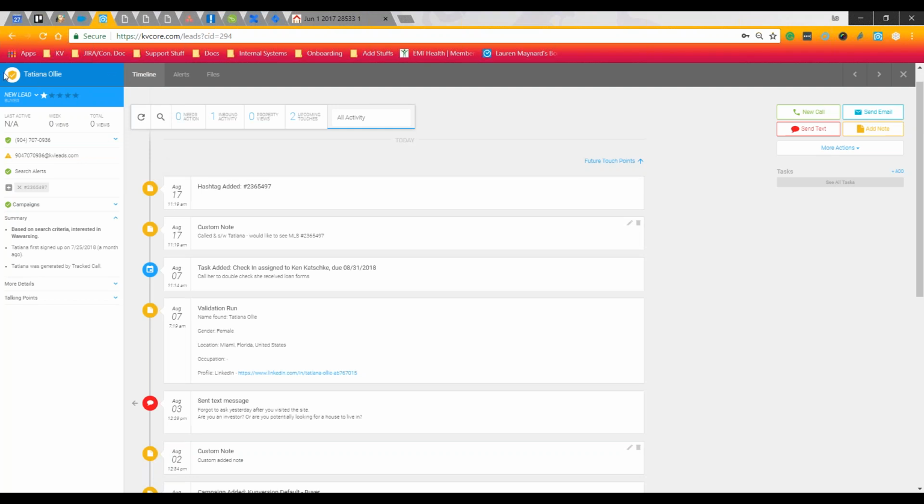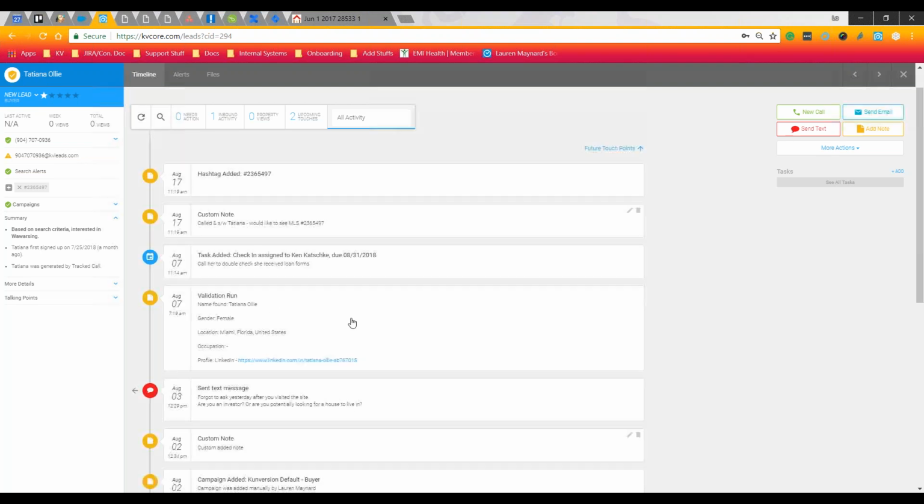One thing that I like to point out is this little shield icon up here on the top left next to their name. If you run lead validation, and I'll go back and show you where you can in a minute, but if you add a contact and don't run lead validation, this little shield icon up here is going to be gray. If lead validation has been run, it's going to be yellow. So we do try to color code it for you. If you click on this shield icon, you'll be able to run lead validation again, or for the first time if you didn't when you were adding them.